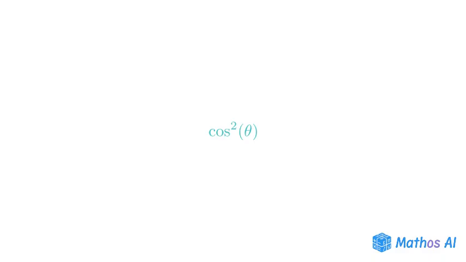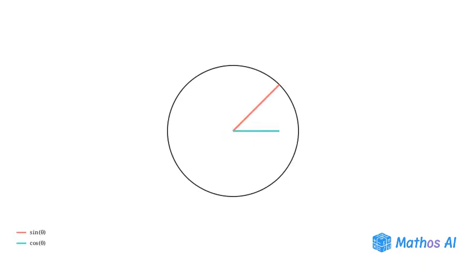This is a classic Pythagorean identity, like finding a secret shortcut on a map. It directly transforms into cosine² theta. Think of it like this. On a unit circle, sine is the vertical height, and cosine is the horizontal reach. Their squares relate directly to the radius, which is always 1.